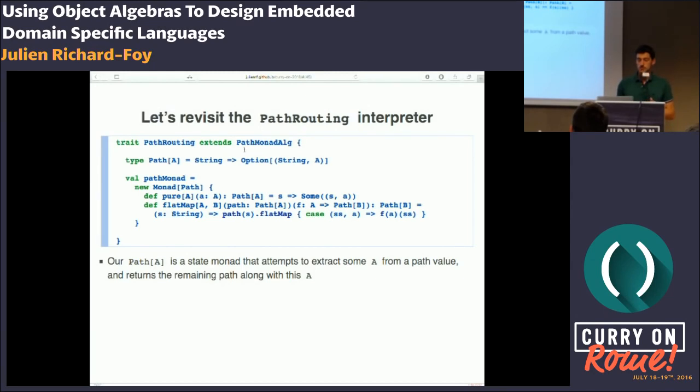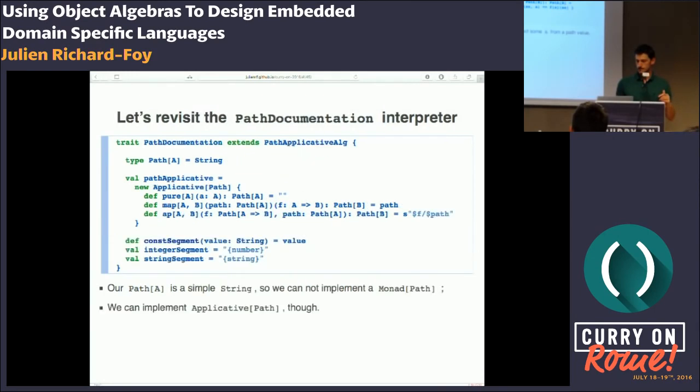Here I'm using as a concrete representation a kind of state monad. But then we see that in the case of the documenting interpreter, we cannot actually implement the monadic interface because our concrete representation is just a string. So we cannot implement a monad of path if path of A is a string. You can try, but okay, we cannot implement a monad, but we can implement an applicative functor. So let's do it.